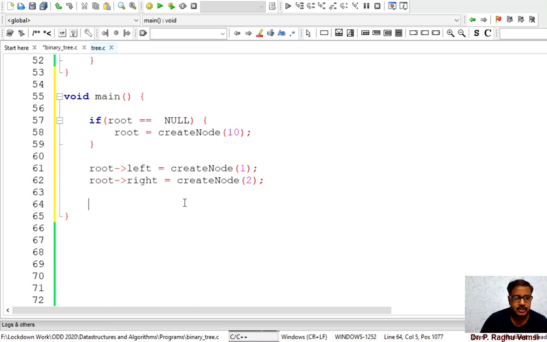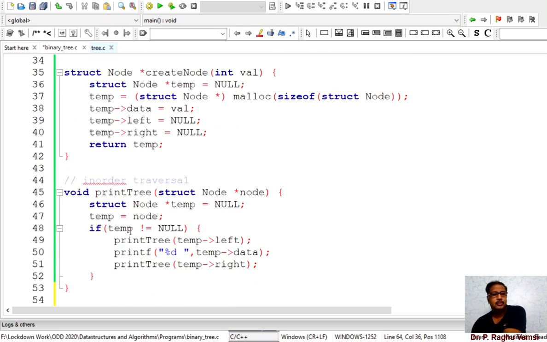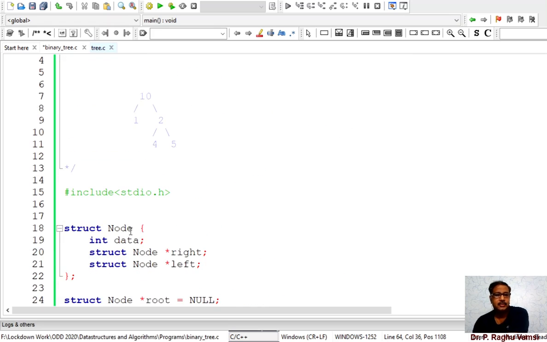What I can do is root left, right side, equal to 8. So what is the root right left side? 4.